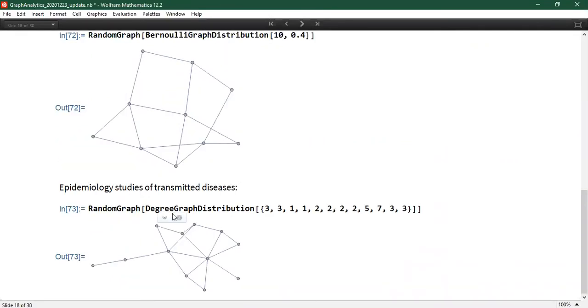And we can specify graphs that have a certain number of edges in them for given vertices. And so this is useful for saying, okay, well, this person interacted with such and such a number of people, and this person interacted with such and such a number of people. And if we put all of these together, what does the network of potentially infected people look like if we're describing epidemiology?